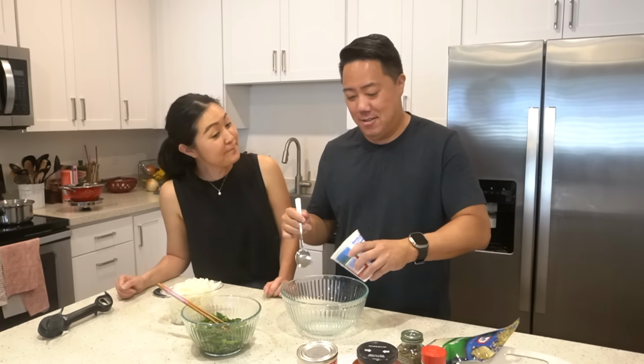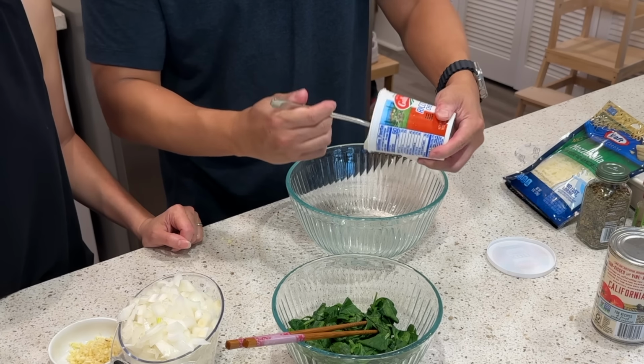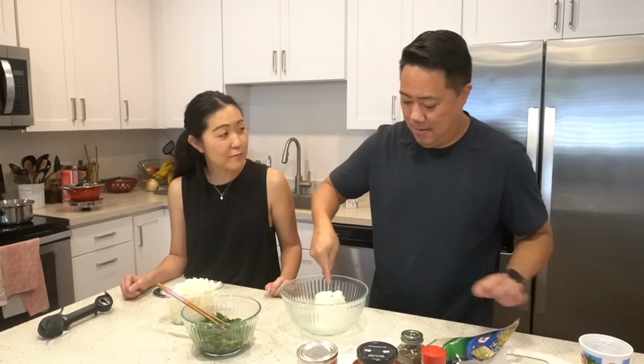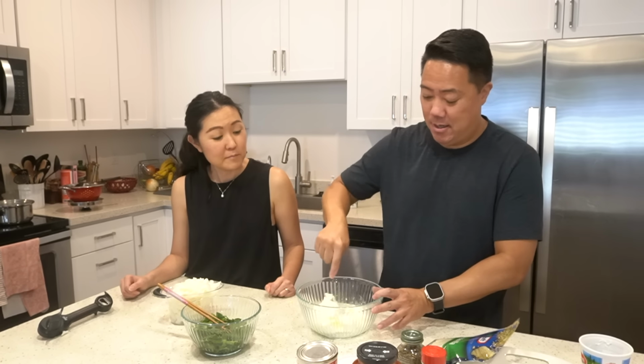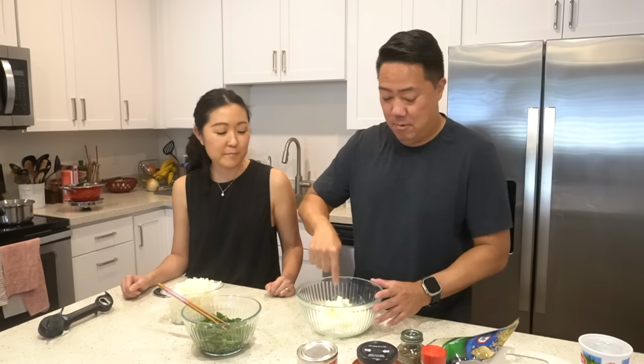This is ricotta cheese. Ricotta cheese comes in all forms. The form that we like is the creamy form. So you can see it here. It's creamy. Does it come in all forms? Yeah, there's cheese that's a little drier than this. There are different options at the supermarket. There's salty ricotta. There's unsalted ricotta cheese. We chose the low-fat ricotta cheese.